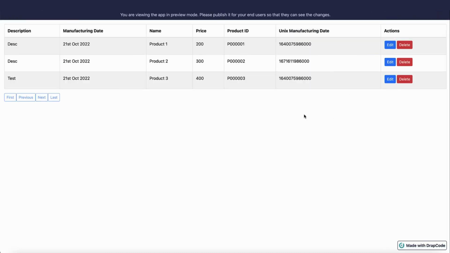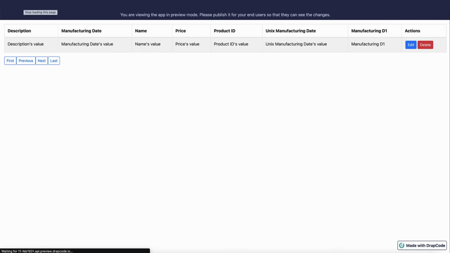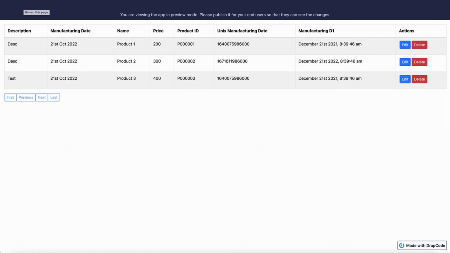Now let's go and open the same page. This is the actual data, but we want to display it in human readable format, and the format we have given while creating the drive field. You see, this is the format which we have given while creating the drive field. So now it is showing this particular date, which is in Unix format, in a human readable format. If I want to change this to some other date format, I can just go and do it in the drive field. So this is how easy it is to do all these things.